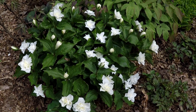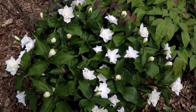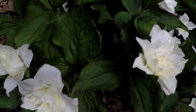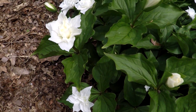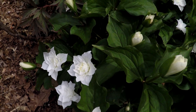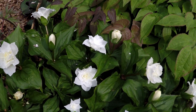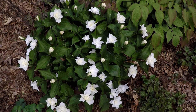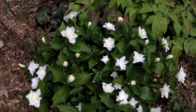Here's my favorite plant probably in the whole garden — it's a double trillium. The flowers are just so pretty, very gardenia-like. It's a pretty hard plant to find. If you find it for a halfway decent price, I would advise scooping it up if you want one of those really special shade plants. I paid a fortune for this — what I would spend on a tree — and it was just two stems. But it's really multiplied. More places offer them now but they were all out of stock, and they were about half the price of what I paid, so maybe they're becoming a little more common, which would be great.